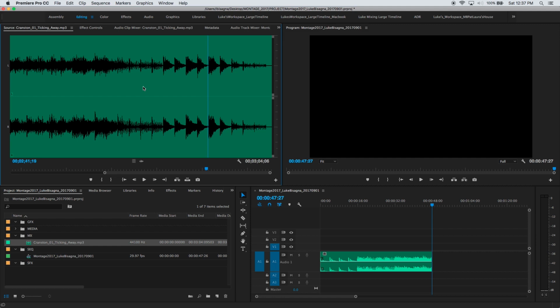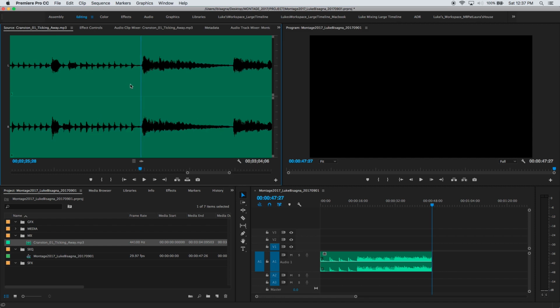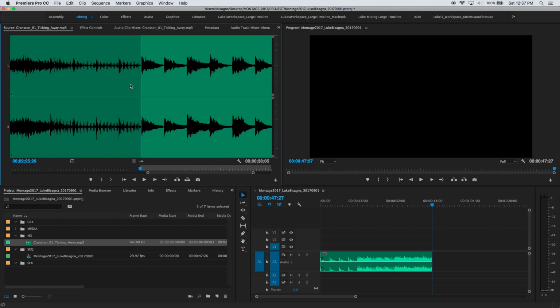Okay, so I want to grab those 4 pulses here that kind of sound similar to the pulses I had at the beginning. Great way to wrap up the song. So I'm going to zoom in and mark an in at the beginning here. Now I'm going to arrow forward, same process I used before, to get to that very first piece of the part that I want to use. There it is. You can hear that when I actually get to that frame. That's the part I want. So I'm going to mark an in there, zoom back out.